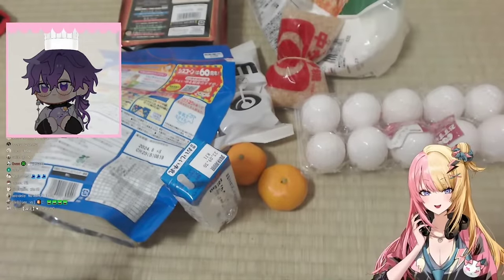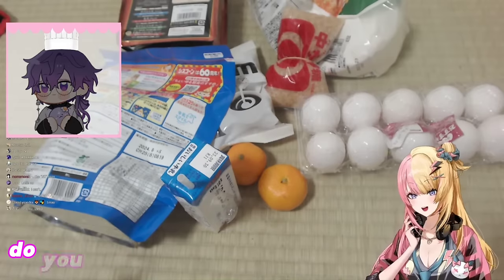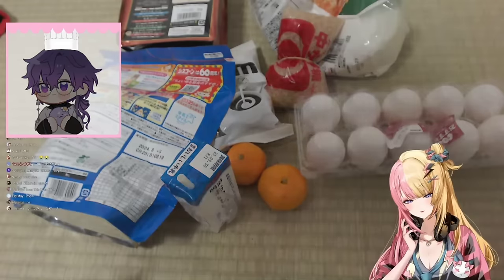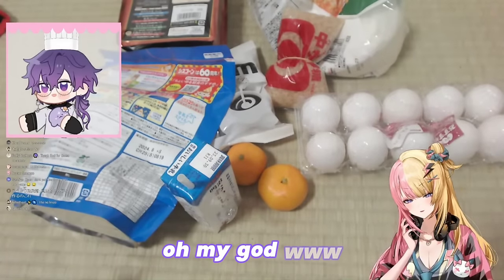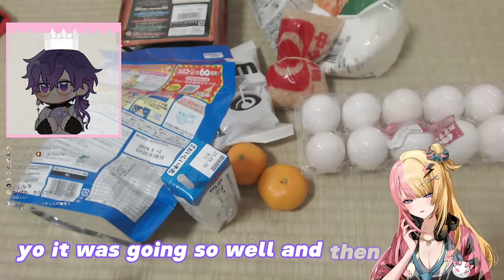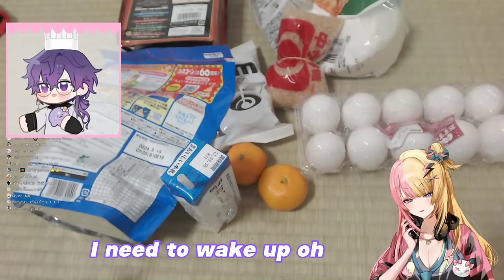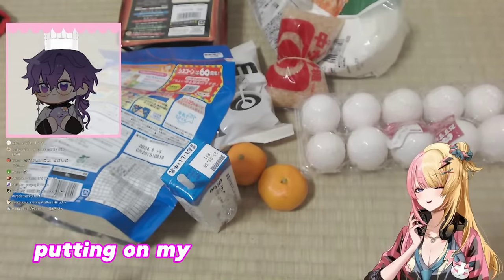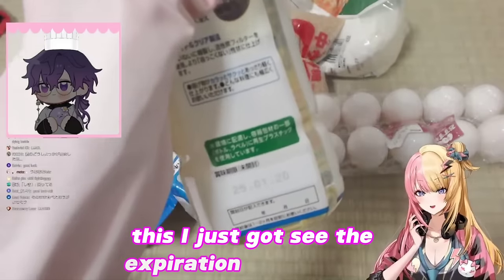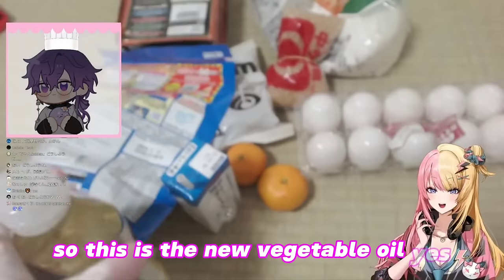Do you have vegetable oil? I do. Yes, it's in the kitchen. Let me see it. Do you mind if I leave you for like a minute? I'll be right back. Sure. Yes, I have vegetable oil. This I just got. See, the expiration date is 2025, January 20th. So this is okay, just cool. New vegetable oil.